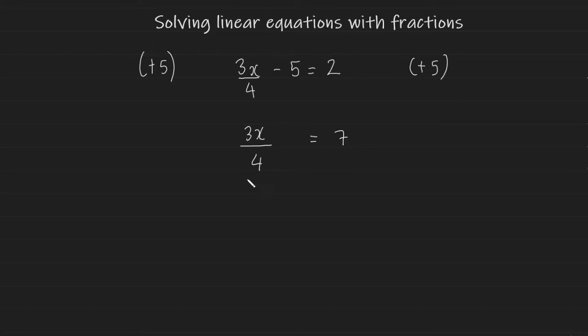So now we can get rid of this 4. Think about what this 4 is doing to the numerator. The 4 is dividing into the numerator. I mean, that's what a fraction is. It's the number on top divided by whatever's on the bottom. So this 4 is dividing into the numerator. So all we want to do is we want to do the opposite operation of that. And the opposite of dividing is multiplying with the same number. So multiply 4 to both sides.